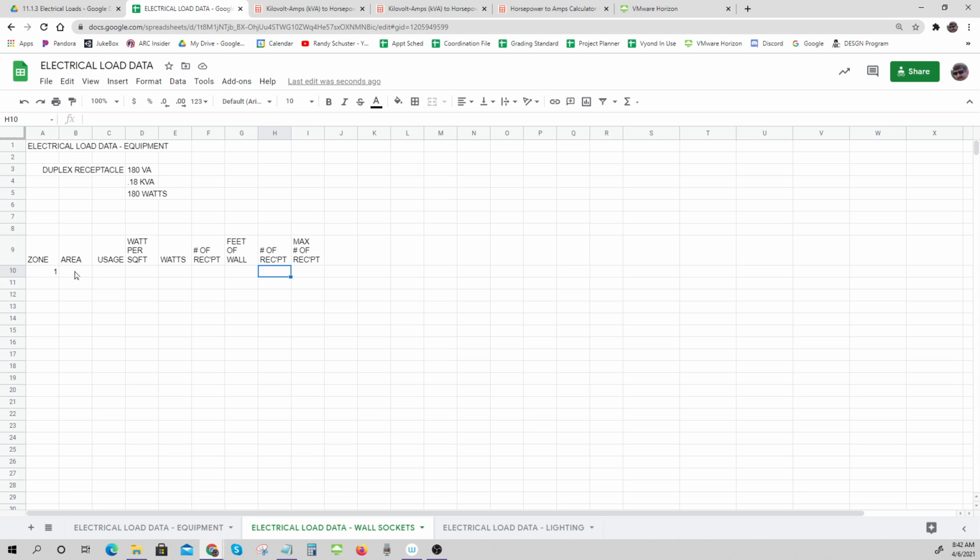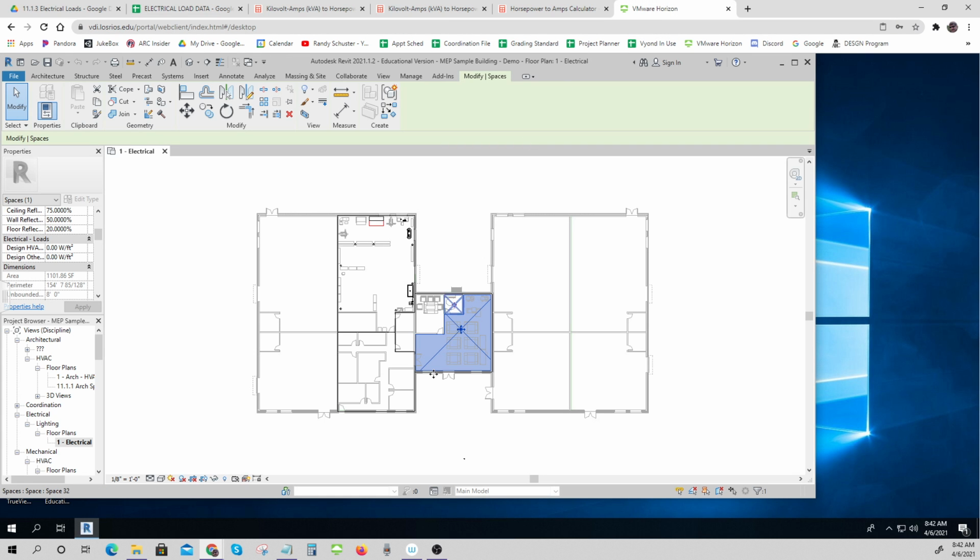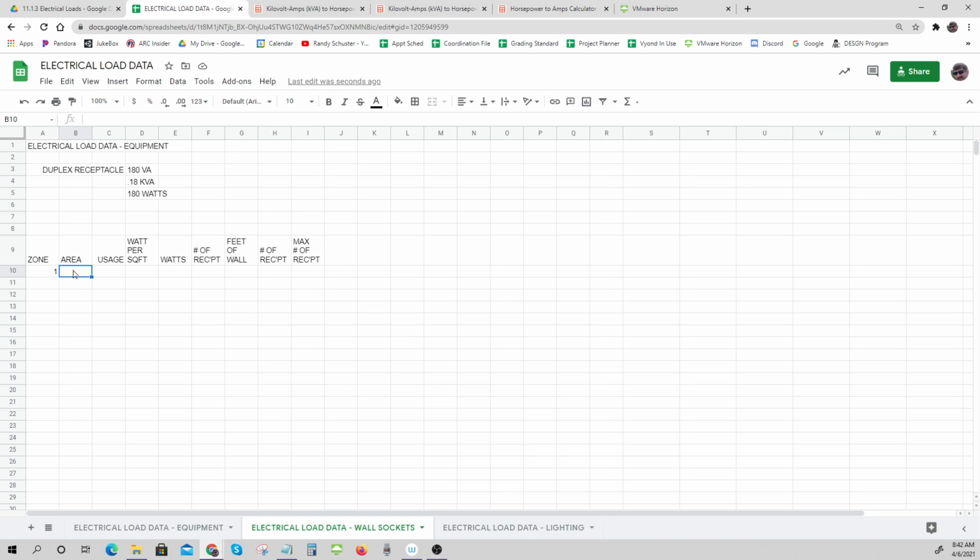First of all, we have to know how big the area is. So let me look at, say, zone 1. I've clicked on zone 1, and I see that when zone 1 comes up, it tells me under dimensions the area is 11,101.86. I'm going to call that 1,100, not 11,000, 1,100. And it is a lobby. So now I have to go figure that out.